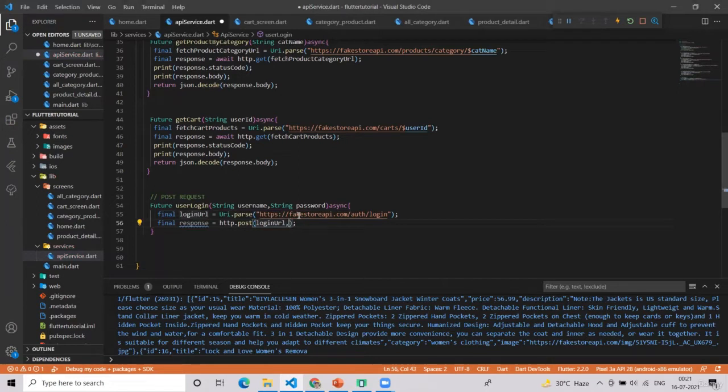Now we have to send the username and password in the body. So we will write username, and then password. So this is how we send it. That's it.